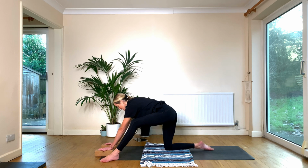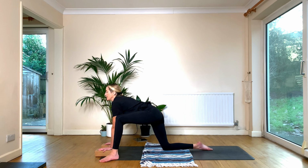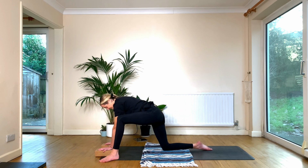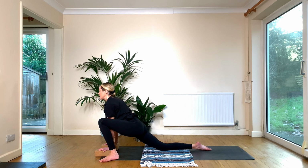And tension is good. We want tension. We'd all be like sloppy joes if we did not have any. But just notice where you feel like there's any sort of stiffness.